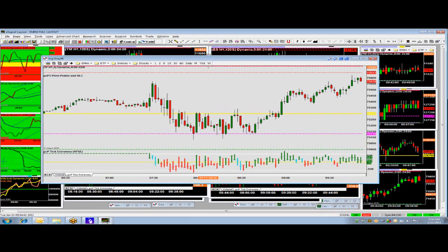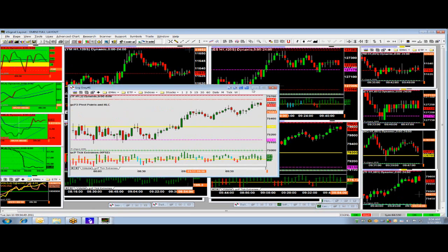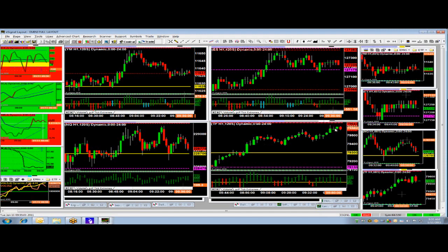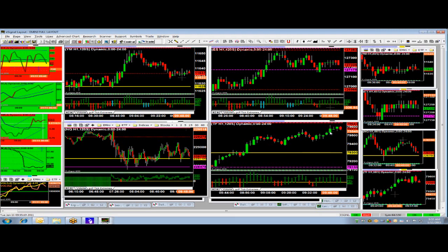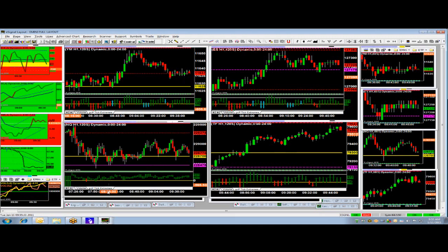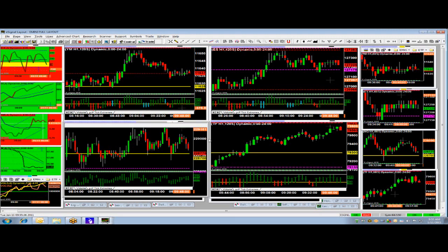But see now, guys, here's the tough part. We're at that time of day. Look at our up-down volume, our trend, our internals, and there's just nothing I can do. The YM, strong before, is not showing that same strength. The Russell, which was considerably weak, is showing really good strength, and the NQ's got off the mat. They haven't taken out any really major resistance yet. I don't know what the rest of this will bring, but it doesn't look great. I just don't like seeing this much conflict in the markets. So I'm going to be trading very carefully the rest of the day, and I'm not going to touch this for the next couple of hours. Period.